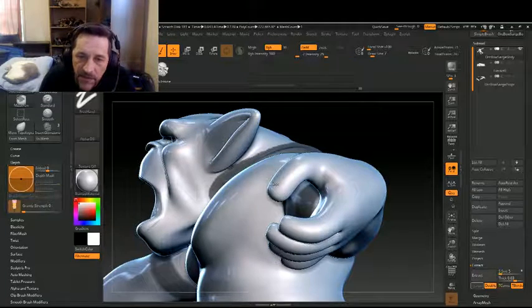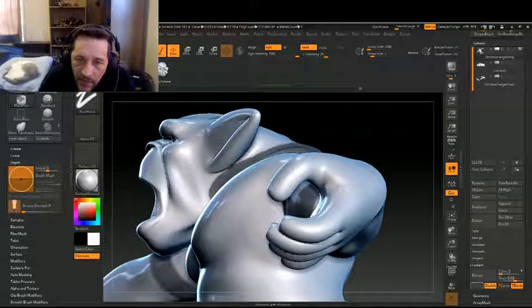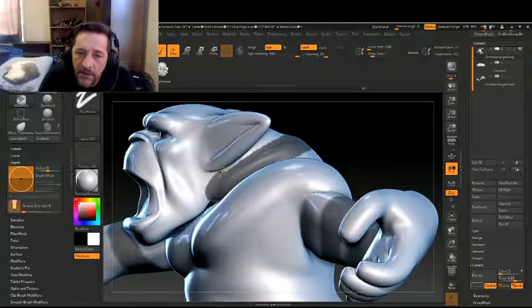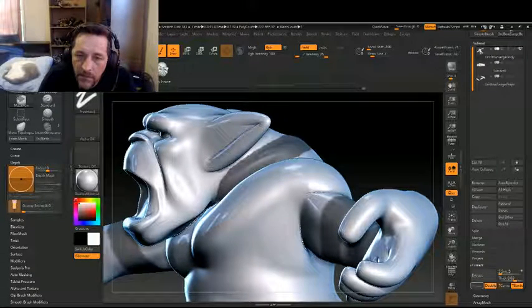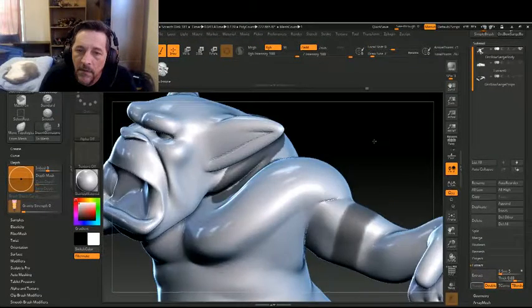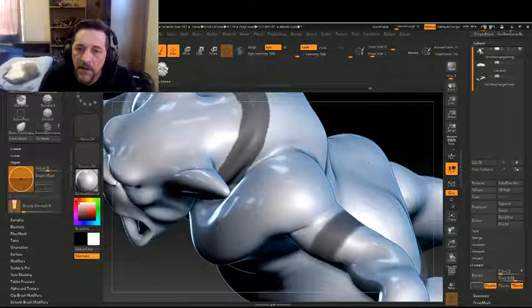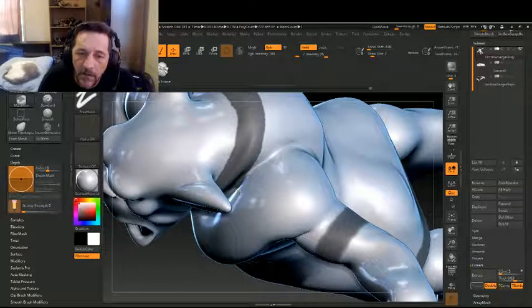There's not so much on the ear down here. But there's quite a bit on the chin that we don't want. And quite a bit on the shirt we don't want. Erase that, and then clean up right here.